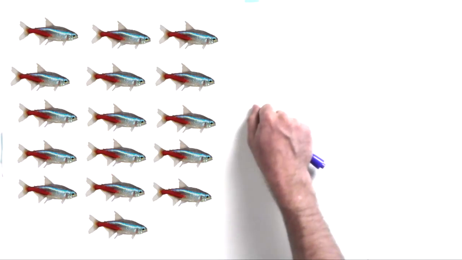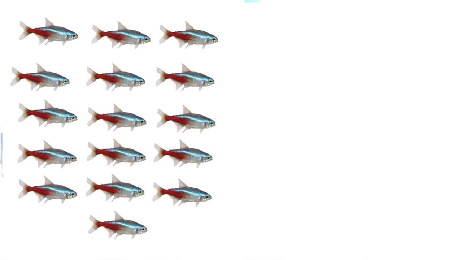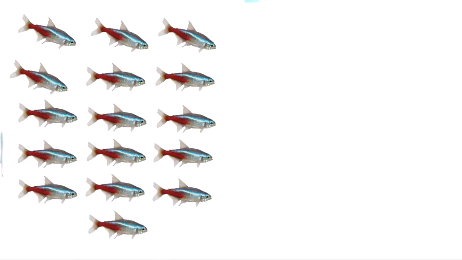Now the other day, I saw a fish tank. And it had 16 fishes in it. Little tiny fishes, kind of neon in color. Anyway, it's really cool. So I had to be able to count 16 to be able to count all the fishes in there. Let's see if we can count the same. So here we go. Let's count them with me. We're going to put 15 fishies on the screen. Are you ready? 1, 2, 3, 4, 5, 6, 7, 8, there we go. 9, 10, 11, 12, 13, 14, 15, 16.